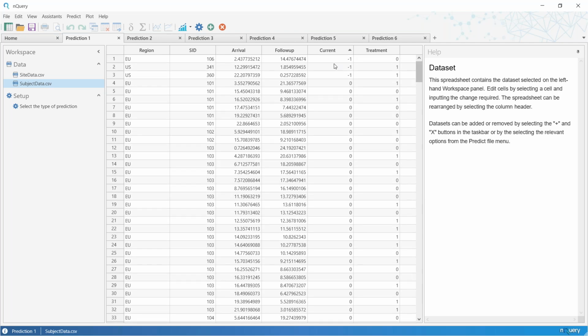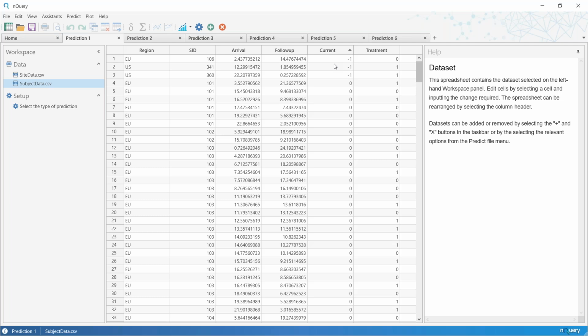That category is for people who have had something happen to them that's not the event, which means that they will no longer be available to have the event. A classic example would be if someone's dropped out of the study, they're just no longer in the study, they've decided that they can't continue in the study.